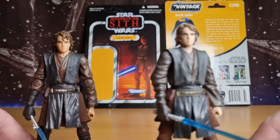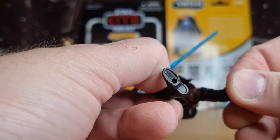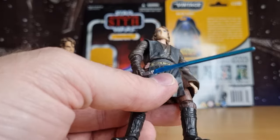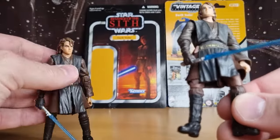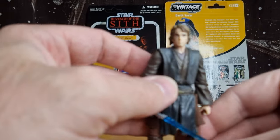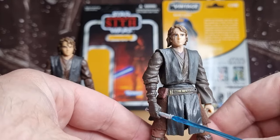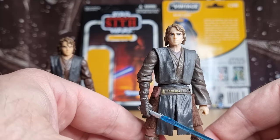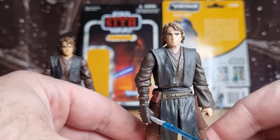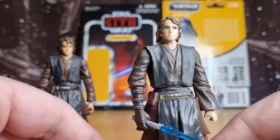This was the original — still probably the best light-side Anakin Skywalker figure from Revenge of the Sith. This is from 2005, well at least the lower leg elements are. I remember picking it up from the 2010 Saga Collection, the 'Shadow of the Dark Side' packaging, and he was released as Anakin Skywalker. This one is much more clearly Anakin Skywalker — a bit lighter in the face, blue eyes, blue lightsaber. This is the hero Anakin.